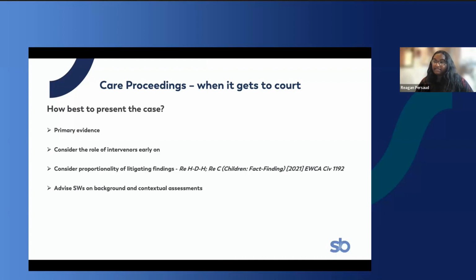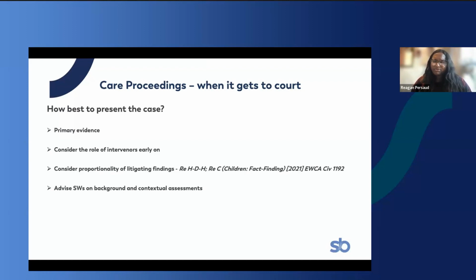And I've included there the case of HDH&C, which in essence tells you the test of Oxfordshire, which is around, actually, do you need a finding of fact hearing or a composite? Do you need to litigate the injuries in the case? So there are cases that we come to court with and we think something really serious has happened. The child has alleged physical abuse, for instance.